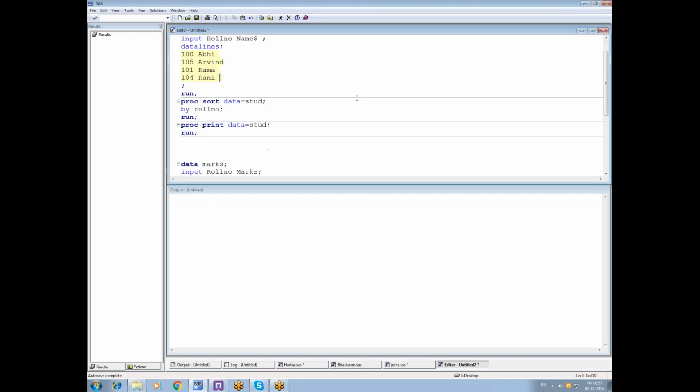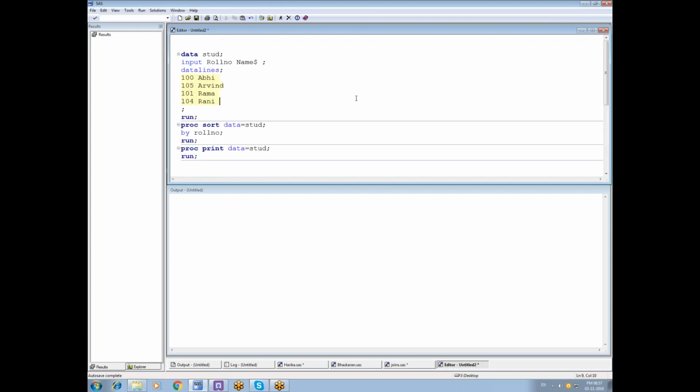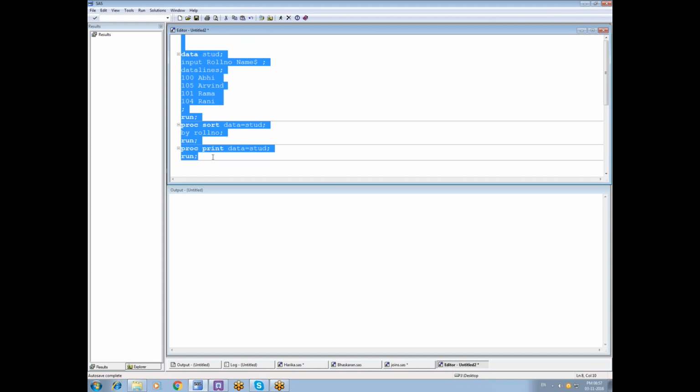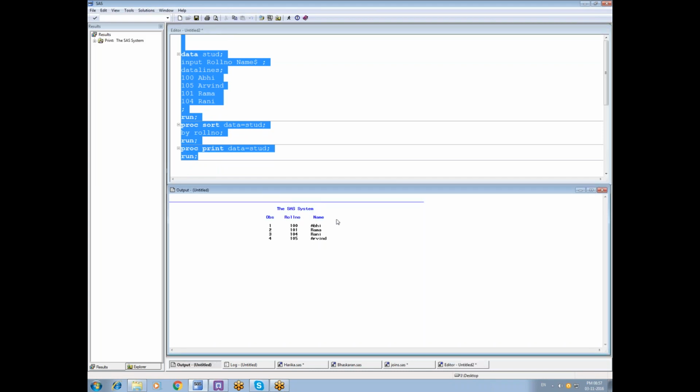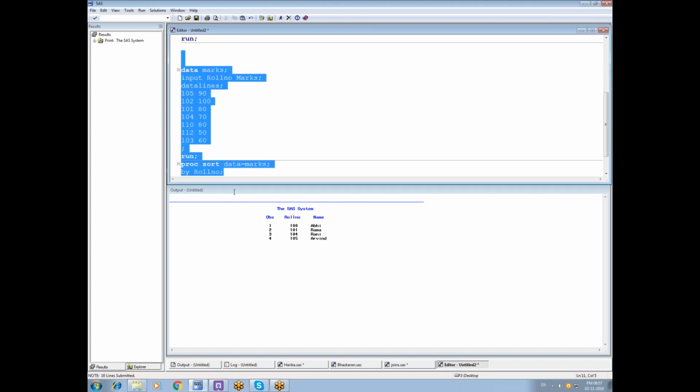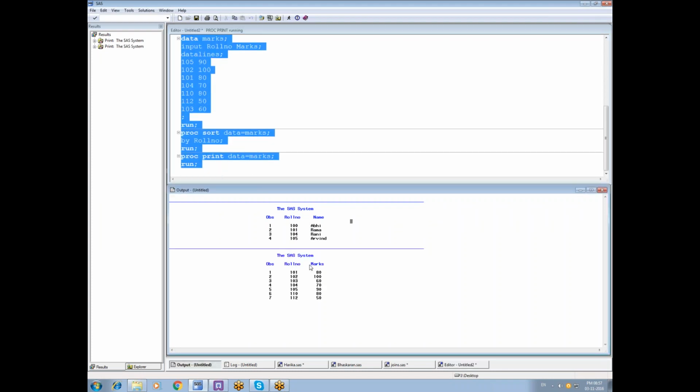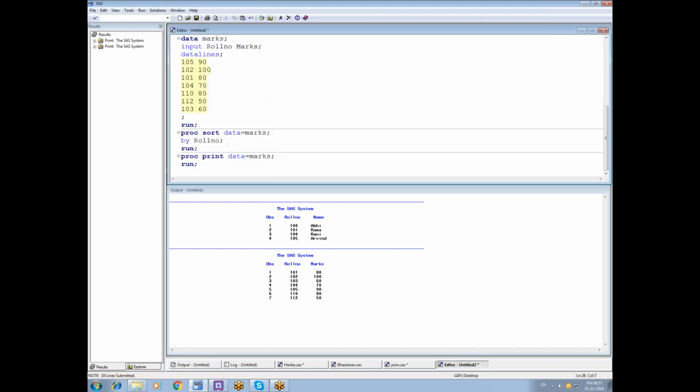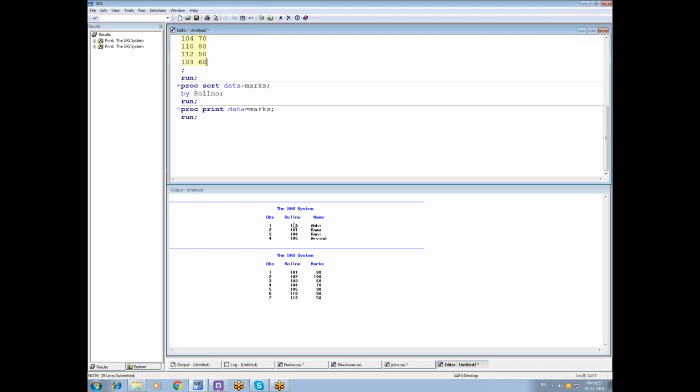So, let us see this scenario. This is a very important one, while doing the joins. This is one data set, having only roll number and name. Then this is the second data set having the roll number and marks. If you join these, you know how to join, right? We'll not be using the set statement. So let us join it, by merge. It's doing a horizontal join.